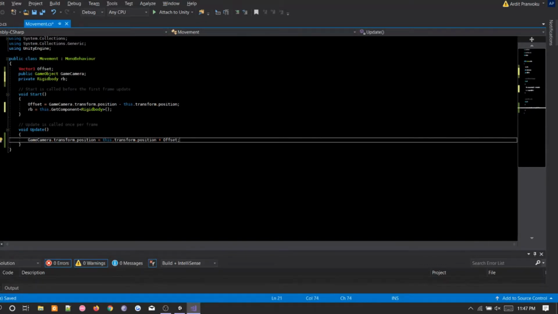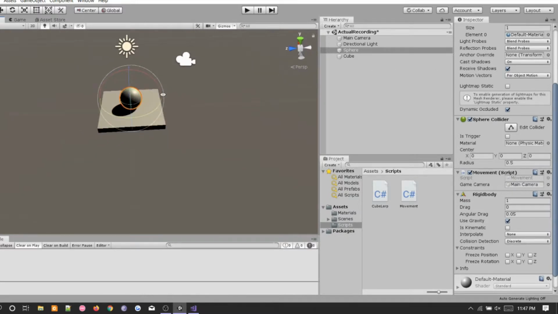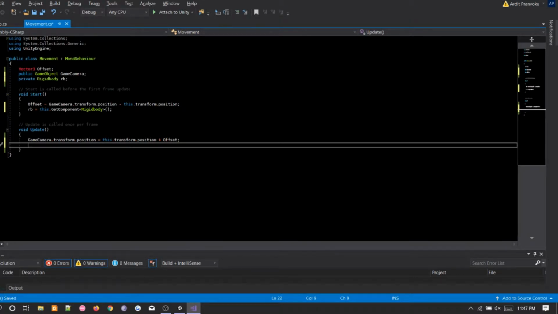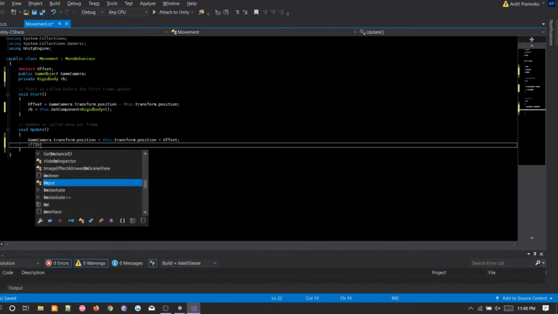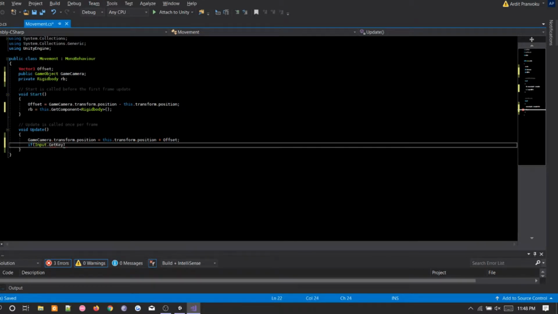And now we can actually start adding inputs. We can start reading inputs from the player and start applying forces to the rigid body. Okay, perfect. Let's do it. So the way you do this is you can essentially have 4 if statements. Each if statement will read W, A, S, or D, or the arrow keys if you prefer. So if input dot get key. The get key down is used for single detection. Get key continuously checks.